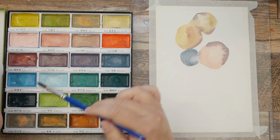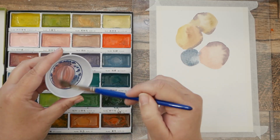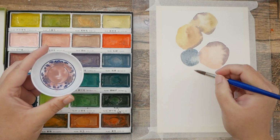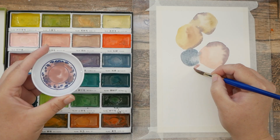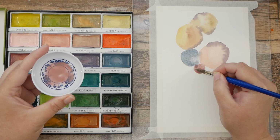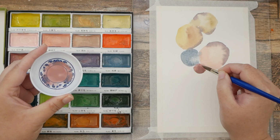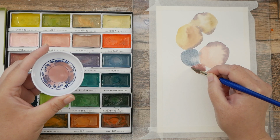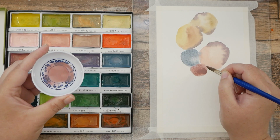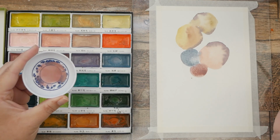All right, how about next I go to the alizarin crimson, and I'm just going to keep mixing it in this same cup, and that way the colors will be even more cohesive. Now I am going to come right in and let it touch again right here, and maybe I will even make this just a little bit bigger. Just like that.